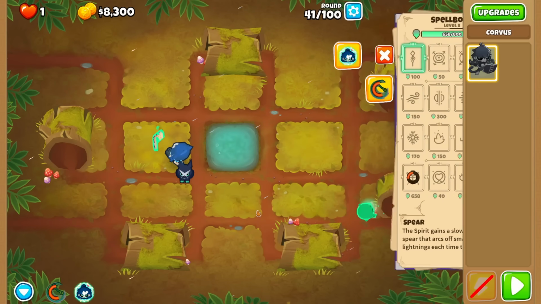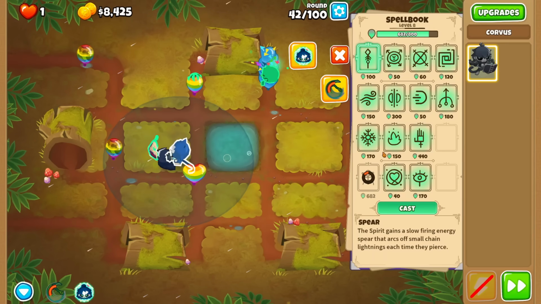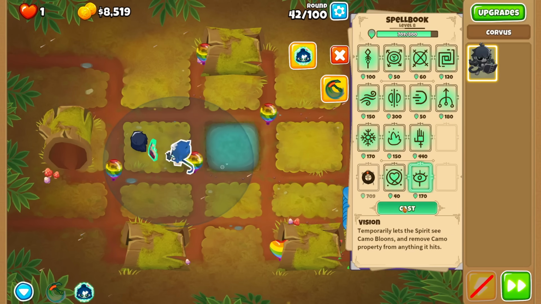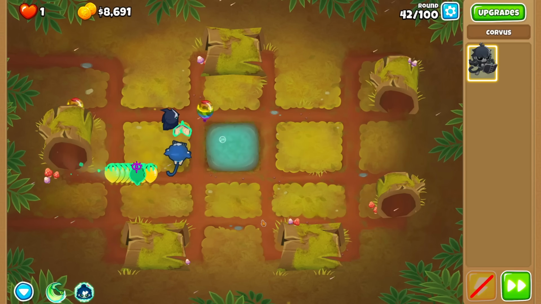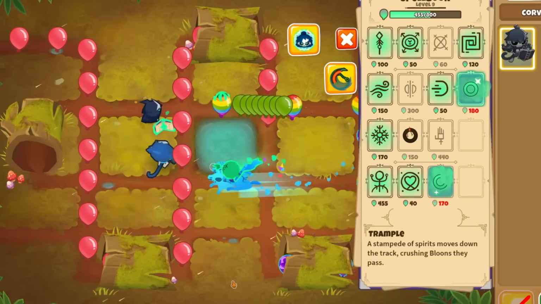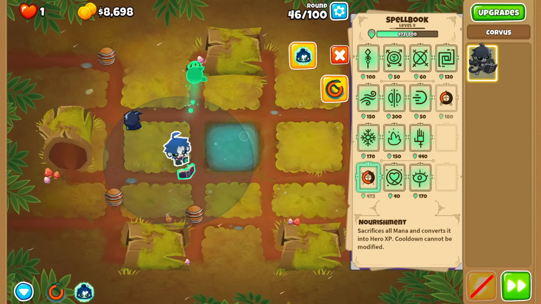Then we just walked Corvus back to the middle and spent all of his mana on Nourishment once again. I was afraid of being underleveled, but we were actually on a pretty good pace so far. Nothing too crazy happened in the early 40s, we just used Spear whenever the screen was full of bloons and Vision anytime camos came our way. Round 45 was a bit fun as we got to cast Vision and Trample to take care of the camo purples, but after that we went right back to nourishing away.